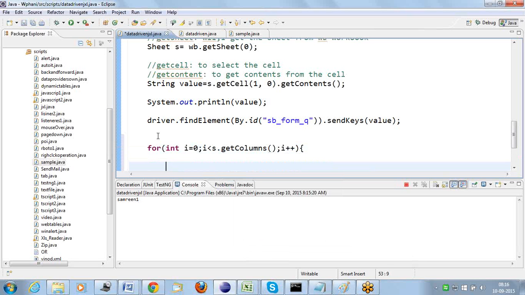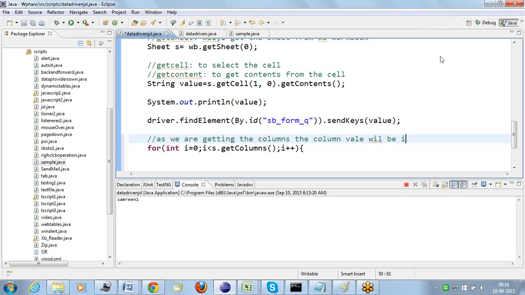So in this particular case, as we are getting the columns, the column value will be I, and the row is a constant.